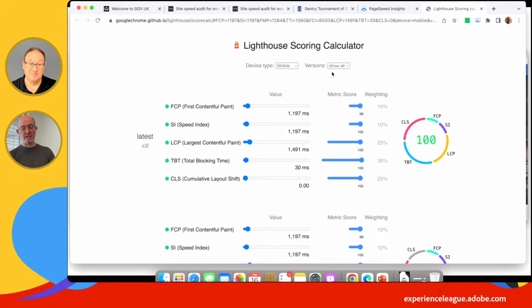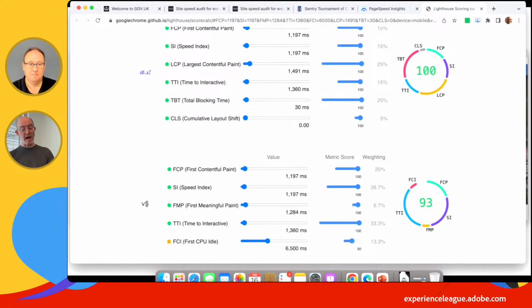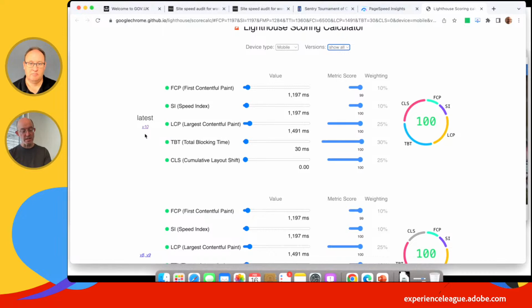But you see here, for example, on the Lighthouse scoring calculator page, which is an open GitHub project, you can see there are different versions of the metrics of how it was calculated, like version 5. This exact site that I've scored here actually only had a 93 and then afterwards went to 100. And actually version 10 was just introduced a week ago or so. So there's basically more of a debate on what are the things that really matter to calibrate that.